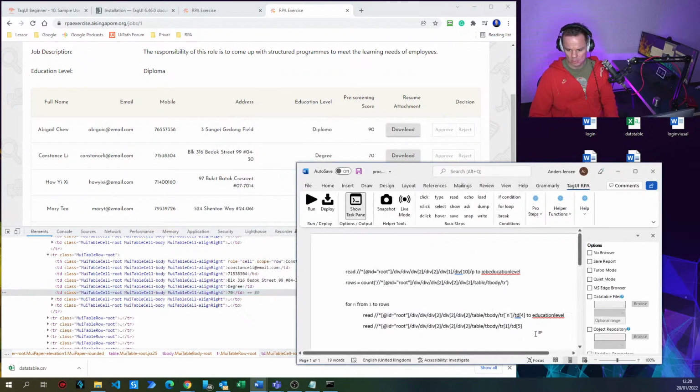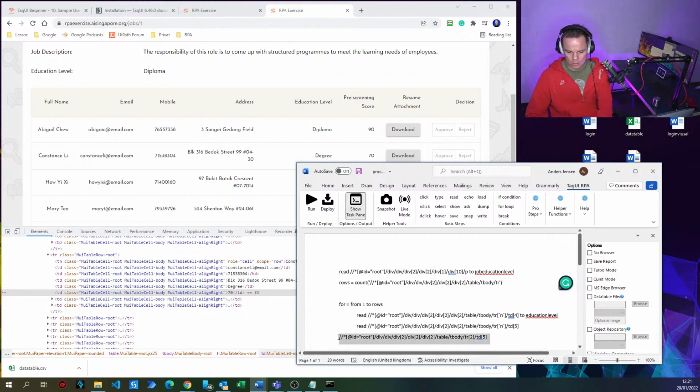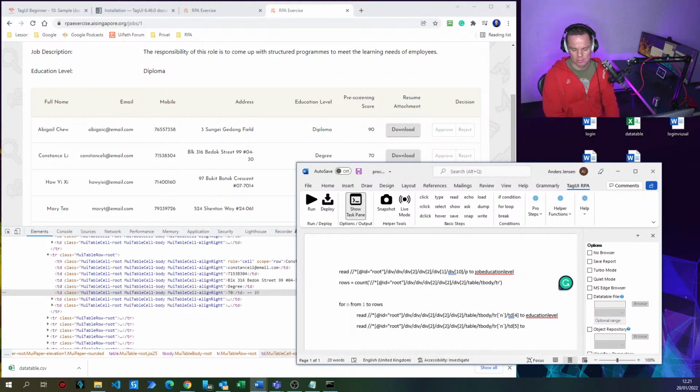Yeah. And then we want to inspect this XPath similarly. So we copy the XPath here. What we're doing here is to inspect both XPaths, and this is the changing part. So we will be changing the n here. Yes, correct. So you need to save that to a variable as well, to do your comparison.